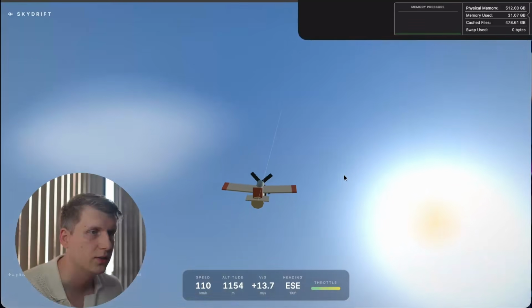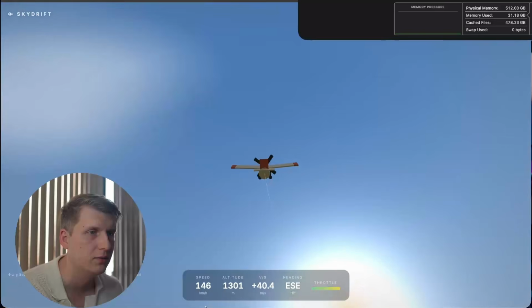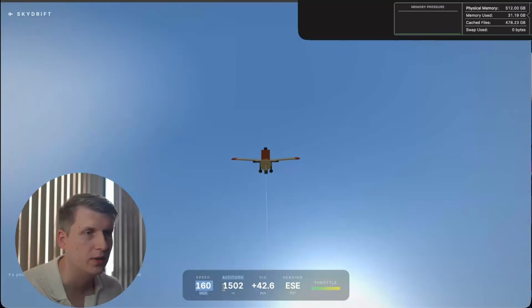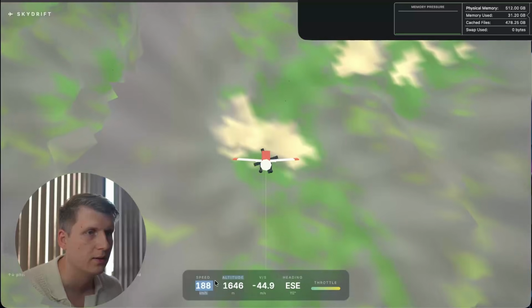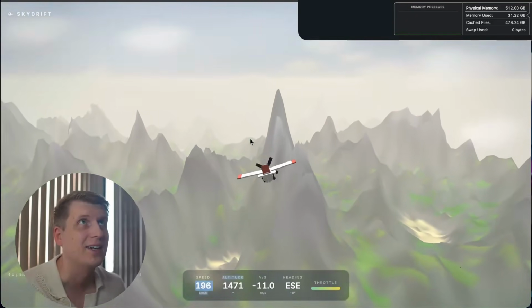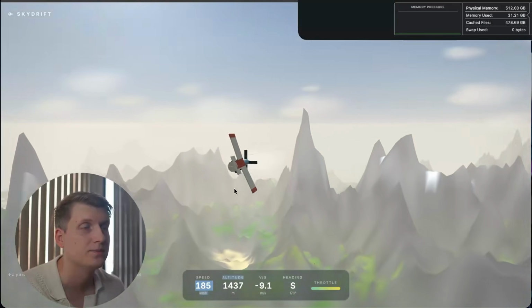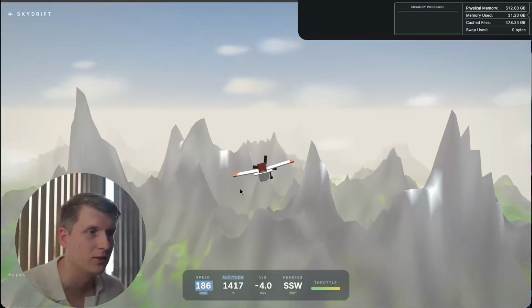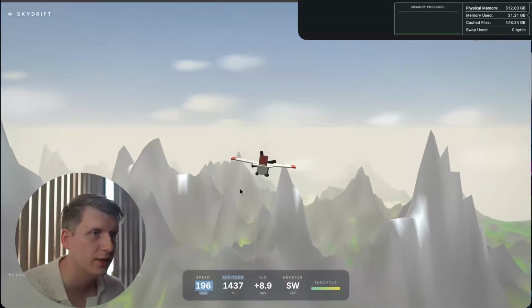I do want to note, when we go straight up, our speed is climbing. I'm not pressing the accelerator. So this might be a bit of a bug. It should be stalling if we go straight up, so that probably shouldn't be happening, but otherwise I feel like this is a very good generation, considering this is a 1-bit quantization. Now let me just see if I can stall this plane.